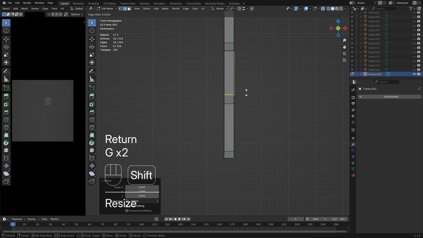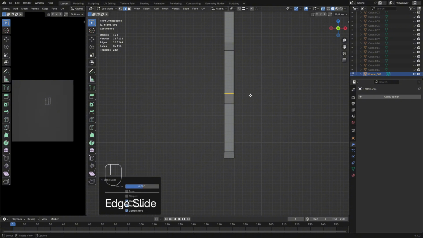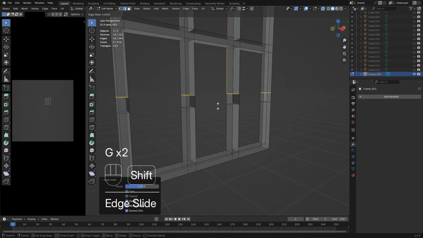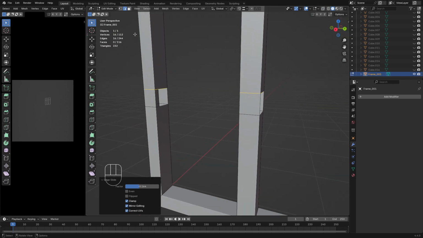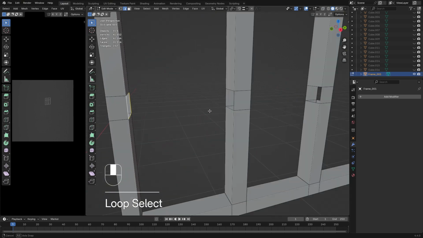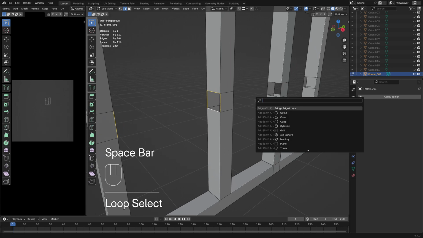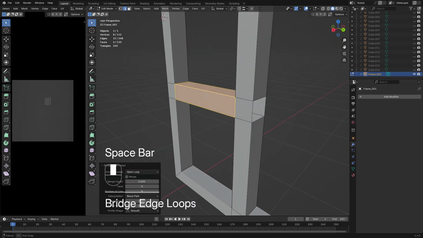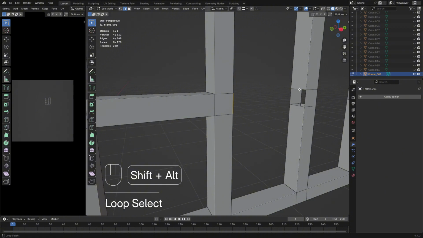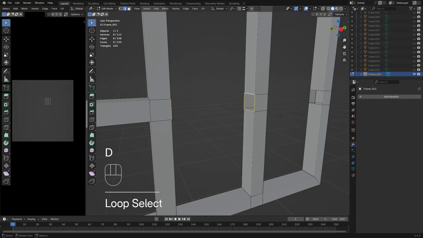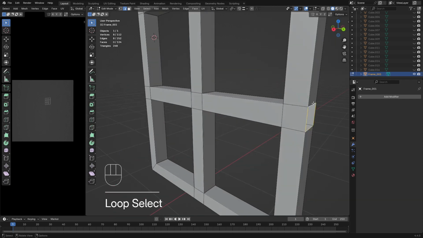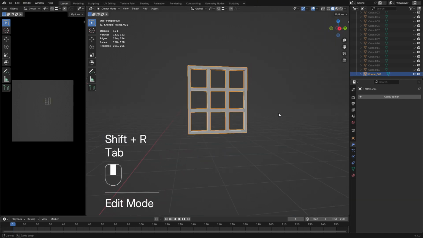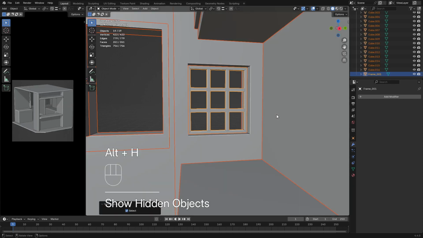And then if you press G twice, it will slide on the edges. So now we can do it. And you have another window.